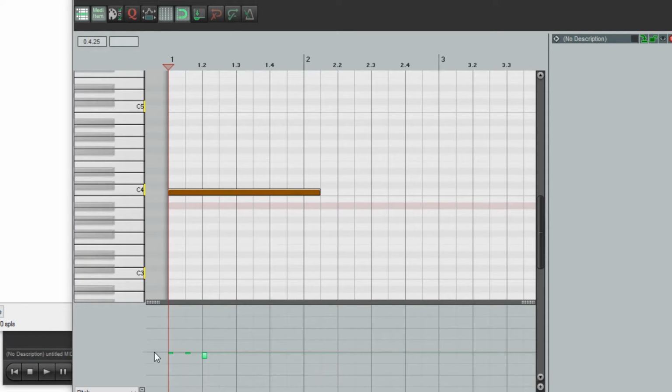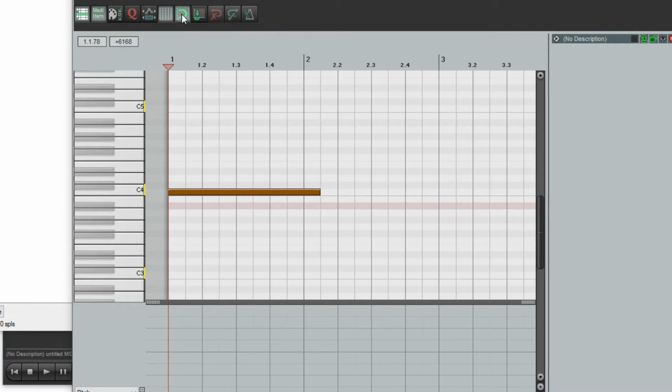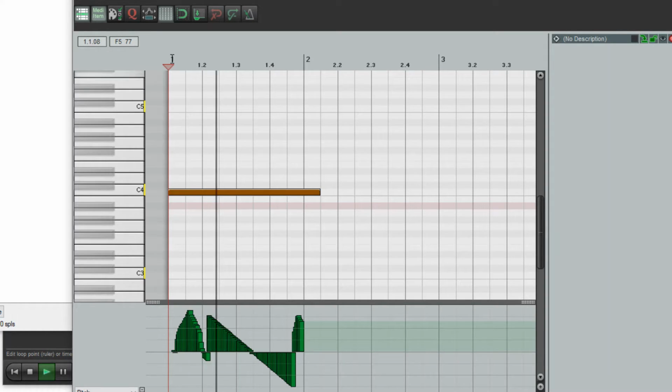My computer's going really slow, I apologize. I'm trying to remember, I think you hold down Alt or Shift. Maybe just disable grid lines? Maybe disable snap? There we go. So I'm holding Control down, and I'm able to draw here. If I hold Shift, I can make a line with these green bars. See what I'm doing?